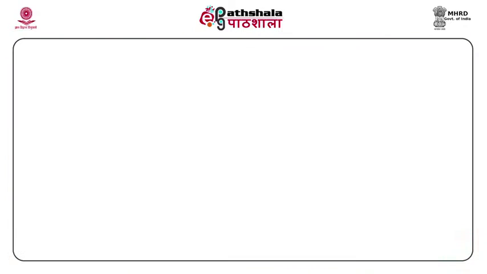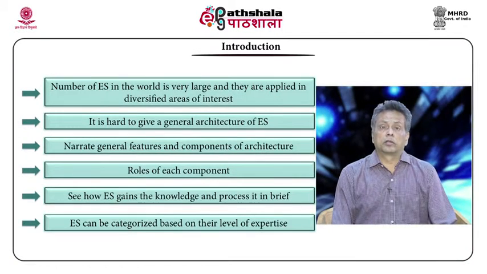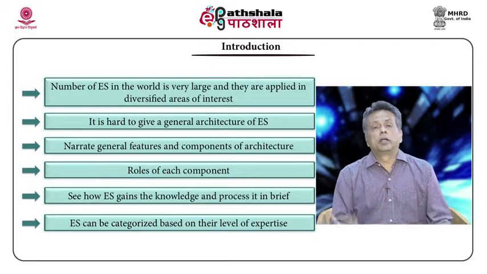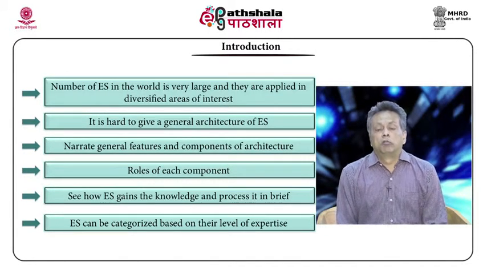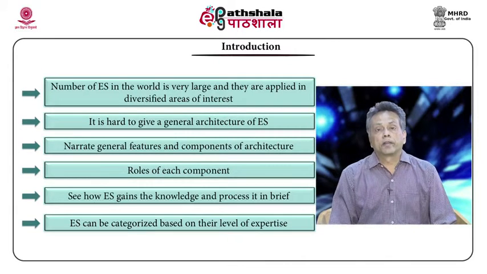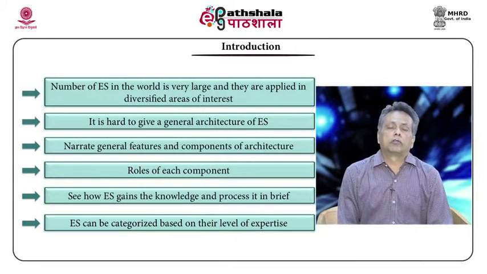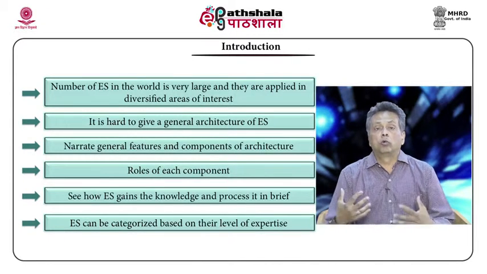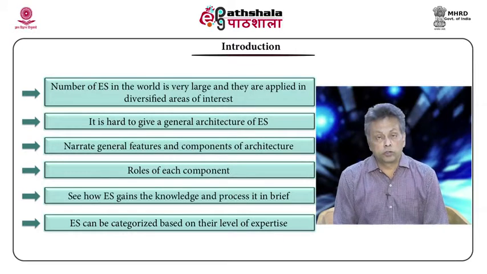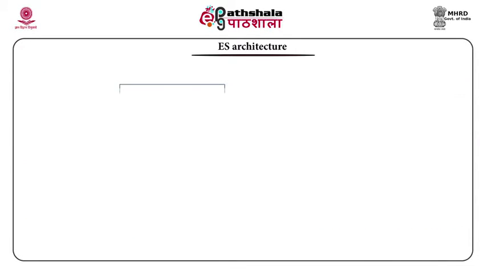We will be talking about expert system architecture in this module. Though expert systems are used for a variety of problems in this world, and there are many components used for building those expert systems, very few things are common. We will be talking about those few things. We are going to look at a general architecture of an expert system, and understand what the components are, why you need those components, and so on in this particular module.